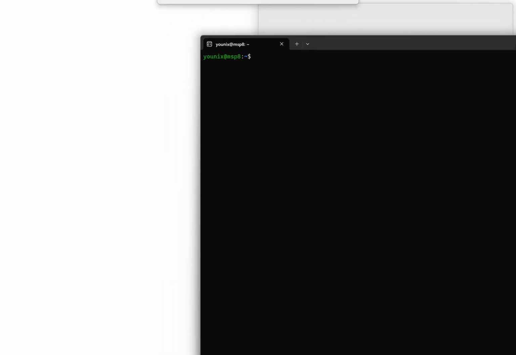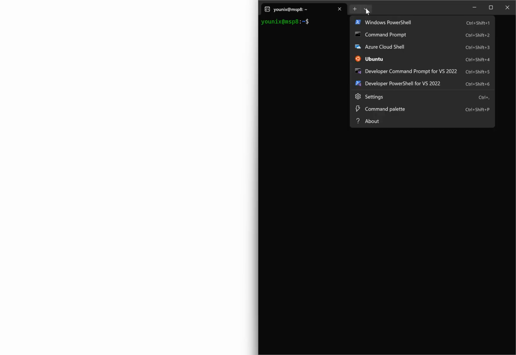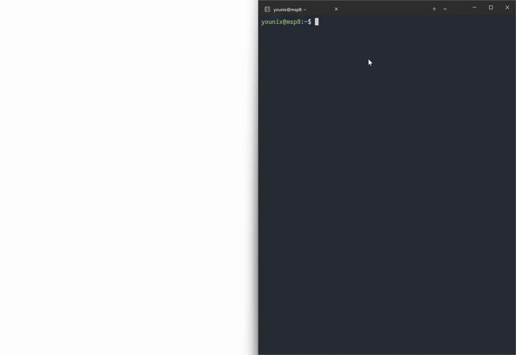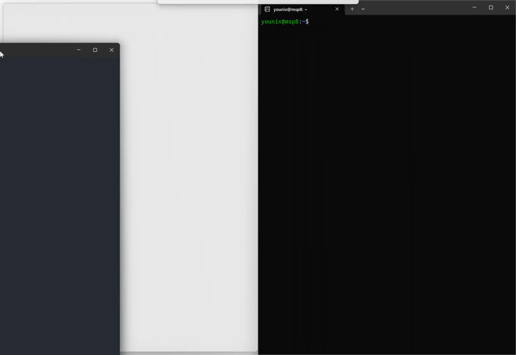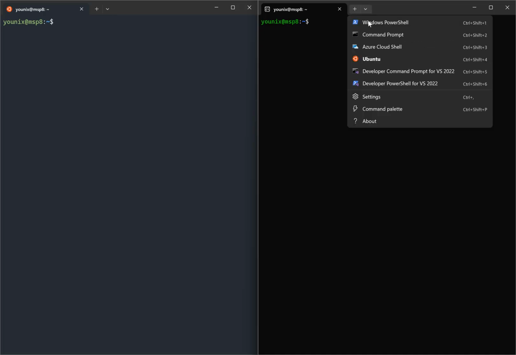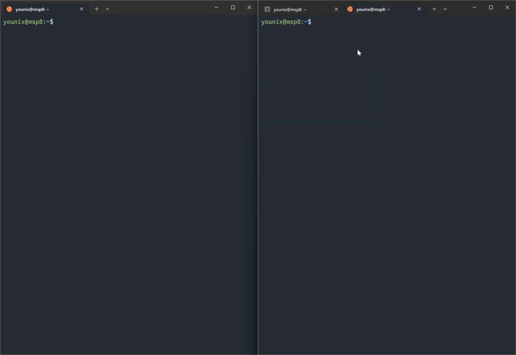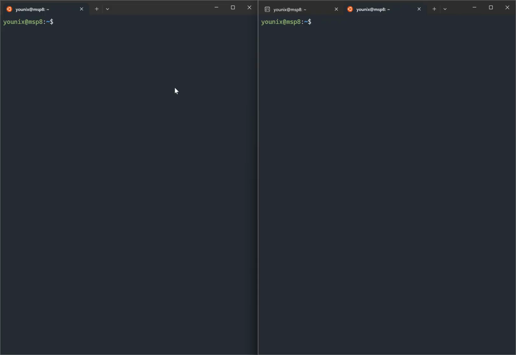I've launched one. I'm going to launch a few more because I'll show you exactly what a development session might look like. I'm going to open this one and run it on this side. So I have two of these. In fact, I'll open a third one and I'll show you why I'm opening so many in just a second. For now, let's say this is our environment.